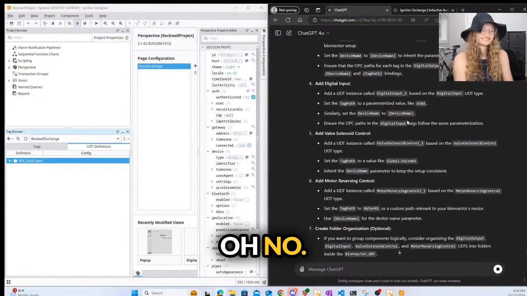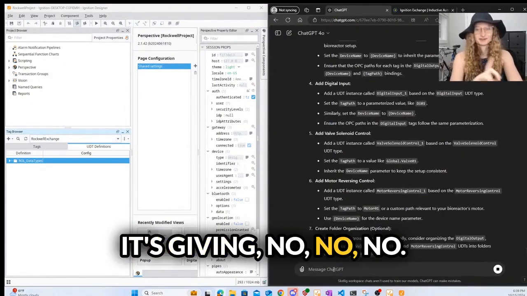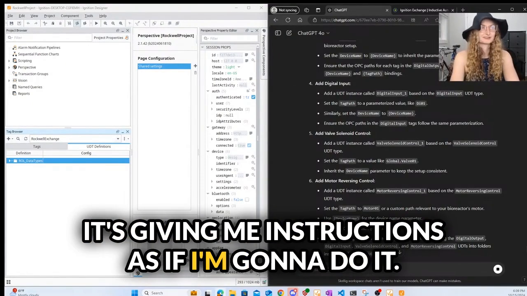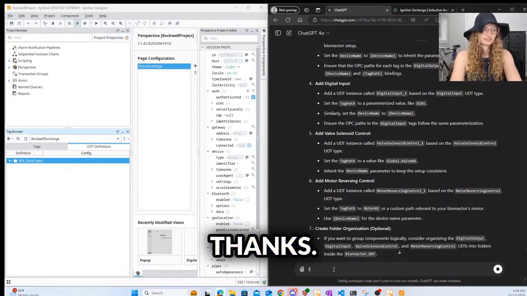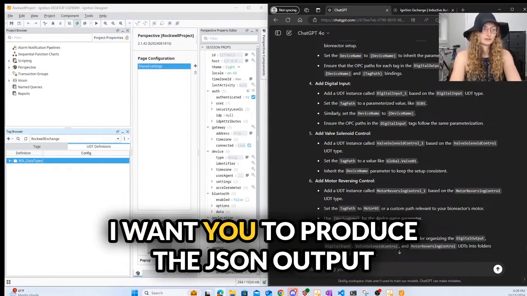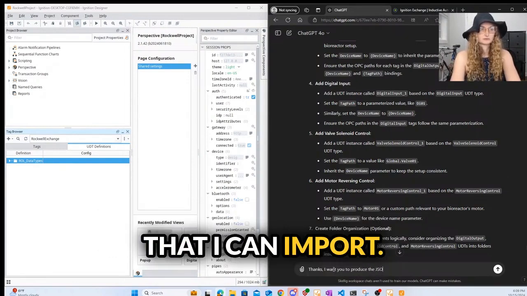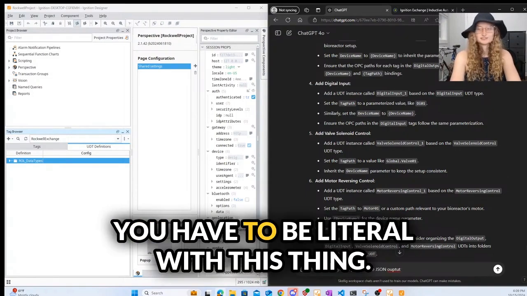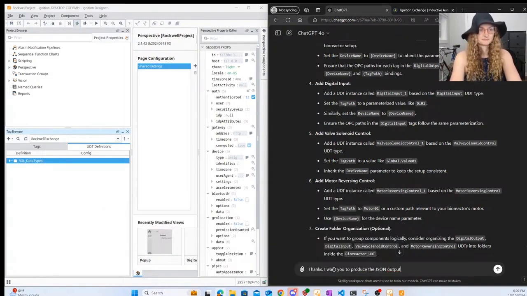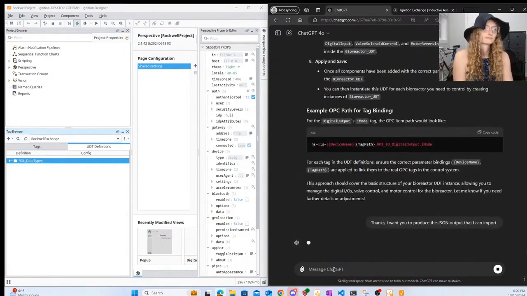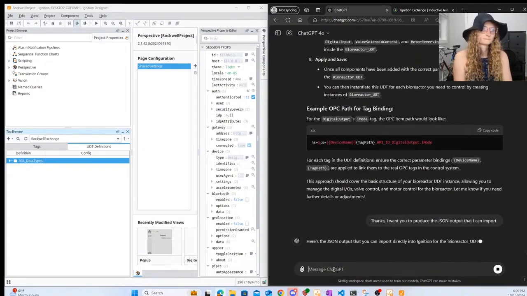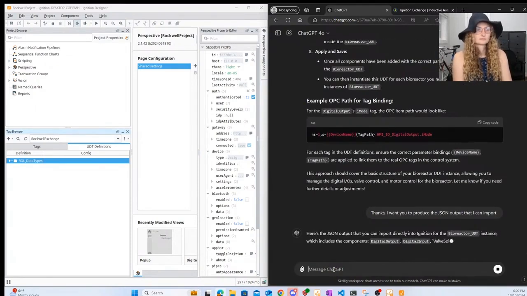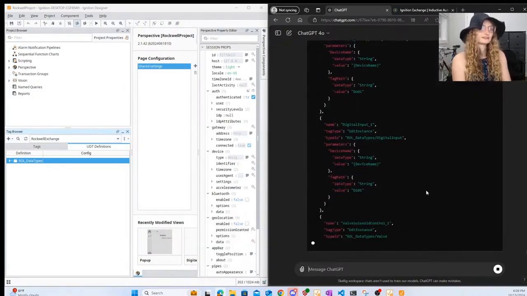I don't know. Disaster. It's giving me instructions as if I'm going to do it. Thanks. I want you to produce the JSON output that I can import. You have to be literal with this thing. This is better.